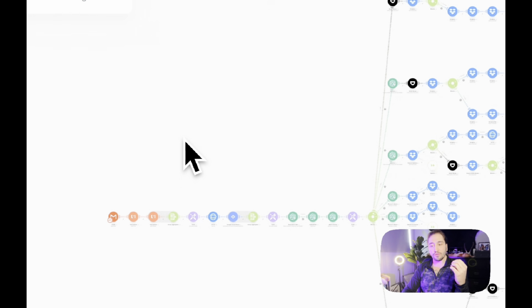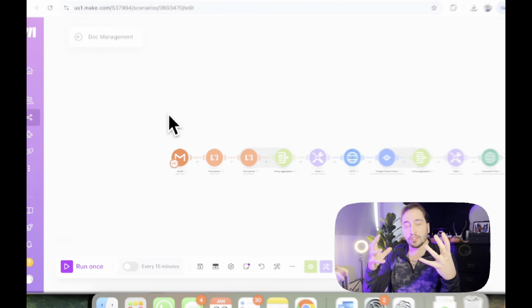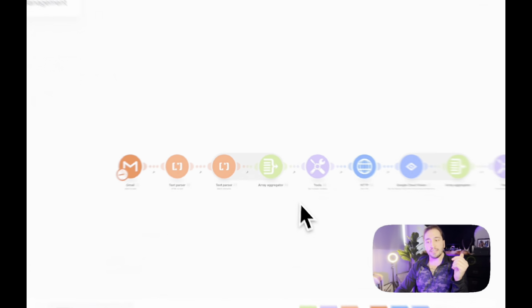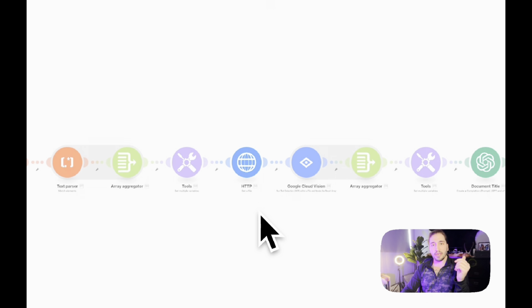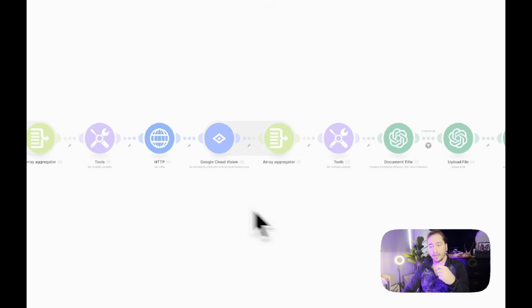Basically, this one is triggered off of a specific email within the client's email that the AI looks for. Their particular e-signature platform sends them an email saying this contract has been signed. So the AI is looking for that particular email. Once it finds it, it's going to download the contract that's within the email. For this particular scenario, it's a link, so the AI is going to click on the link and download the contract.